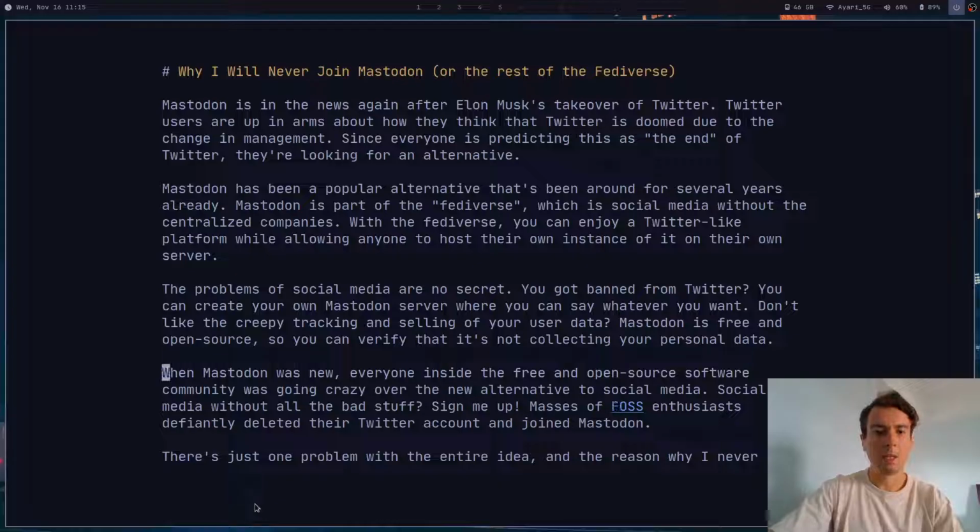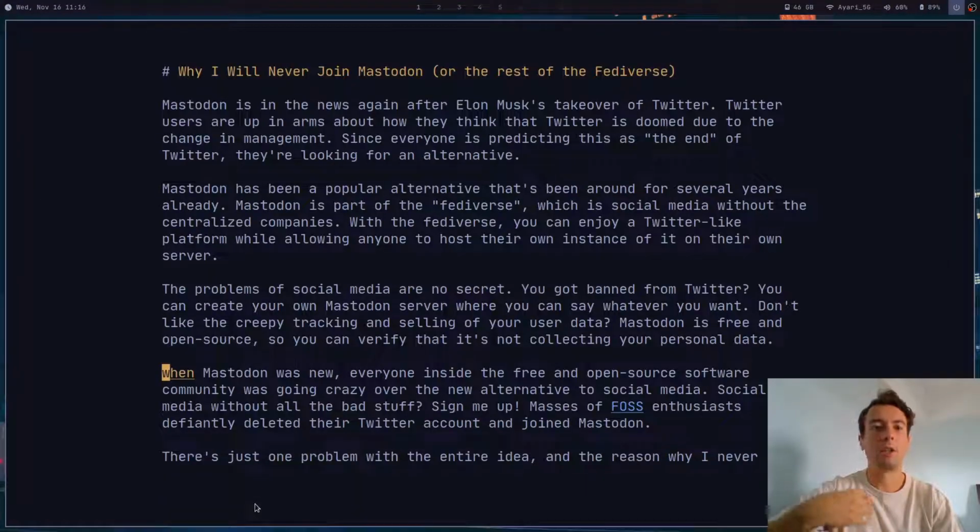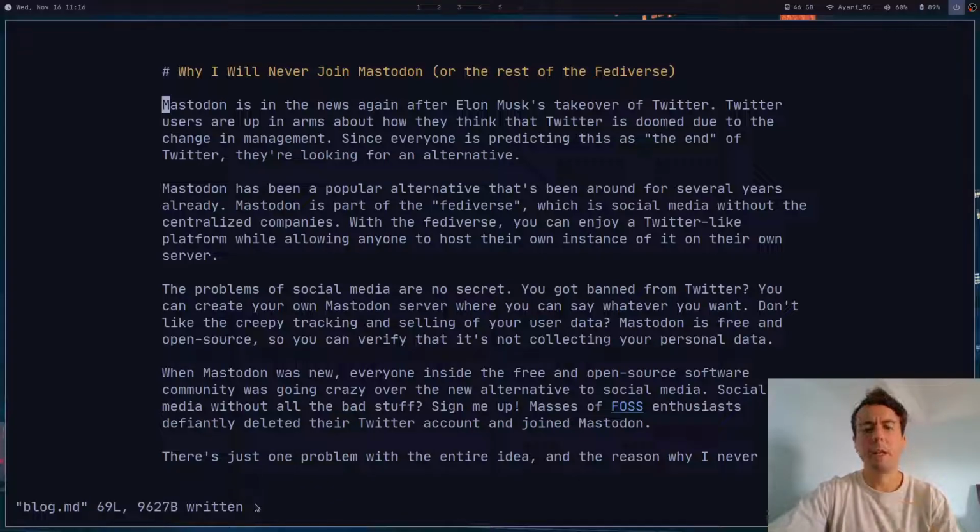And if you do something like you don't capitalize the first letter of something, then it will give you a little warning right here. It's turned yellow, and you can type Z equals to fix that. And just as a little trick, if you want to automatically grab the first suggestion that it's going to give you, you can run 1Z equals, and that will automatically change it to the first suggestion. And that's the basics for how you use the spell check in Vim. If you want a more complete guide, Vim has you covered.